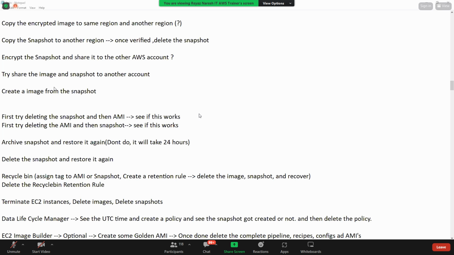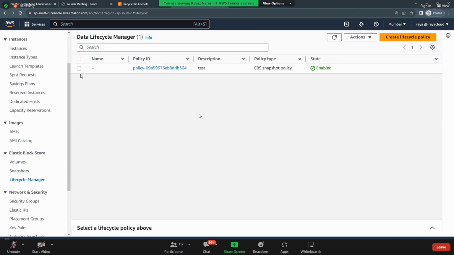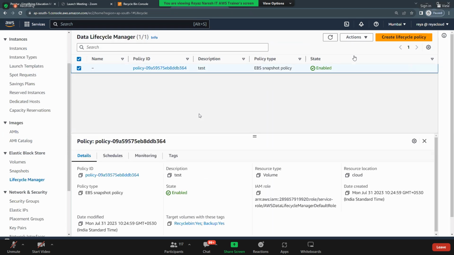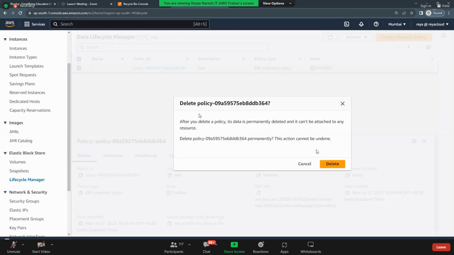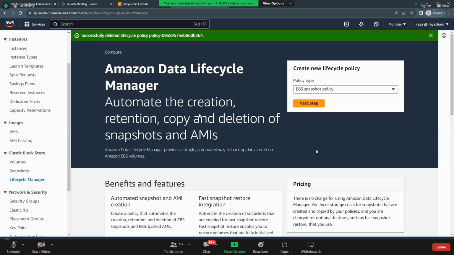And delete the life cycle rule also. They created it for MH people. MH meaning Maharashtra. Separately, yeah. No need. Okay.